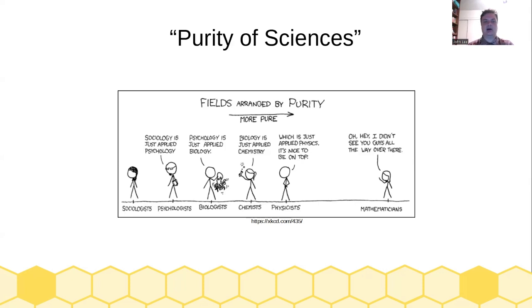And then psychology applies this to the human brain. So we can say that sociology is applied psychology, psychology is applied biology, biology is applied chemistry, and chemistry is applied physics. But physics doesn't make any assumptions. So it doesn't make the assumptions that there's just going to be orbitals and these are the orbitals that you're looking at. It starts from the very beginning with math and makes as fundamental of ideals as you can get.